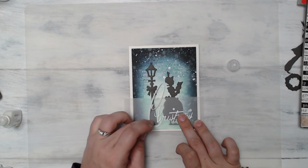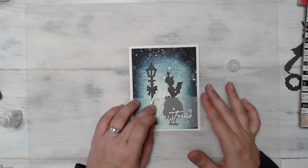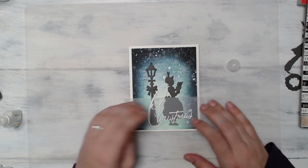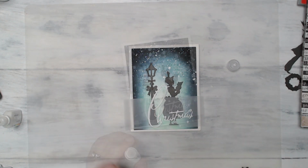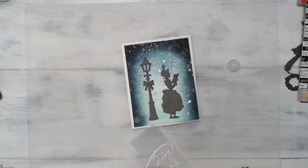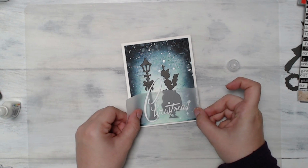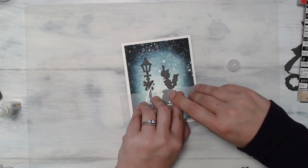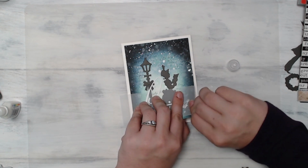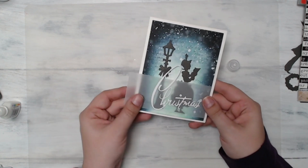Now, this Christmas die cut is also from the Tim Holtz and Sizzix release, and they all come in the set together. This set that I'm using is the Vault Series Christmas 2021 set, and it comes with 9 dies. So you get 2 stars, the lamppost, the caroler, a taller man walking, the wreath, the bow, the Christmas word, and then a set to make a dimensional bow as well. So there's lots of options here to choose from, and this is just a sampling of what you can do.